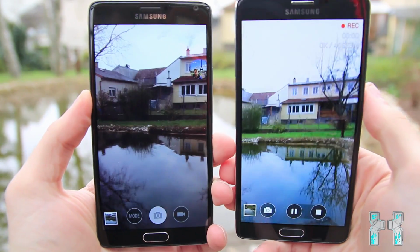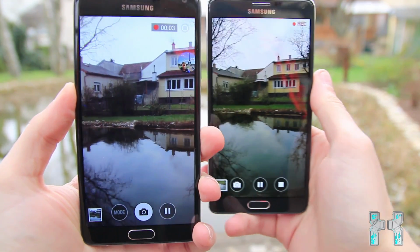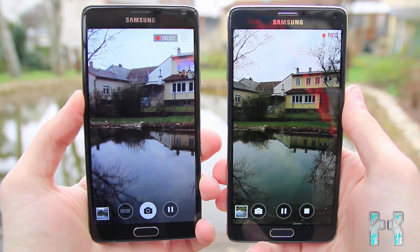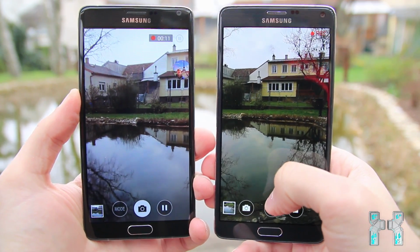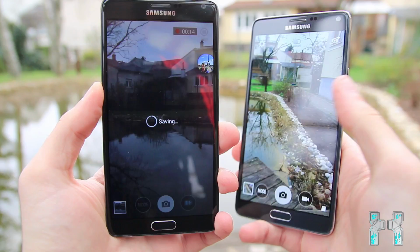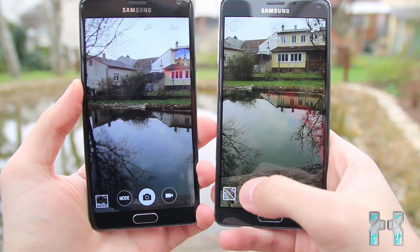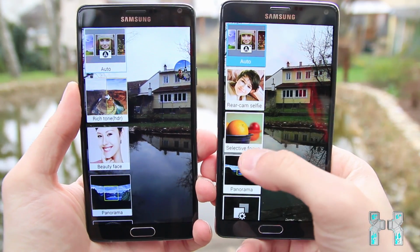Then we can also have a quick look at video mode, and you will notice immediately you get more on the picture on the real one, so it looks a bit better, also the colors and the overall sharpness, but you have to deal with it, so you get what you pay for, and you pay only $150 for the fake one, so the camera can't be as good like the real one. What you will also notice, there is no pause button. You have a pause button on the fake one, but it's actually a stop button, so it stops, and you cannot pause the video. You can do it on the real one, but not on the fake one.